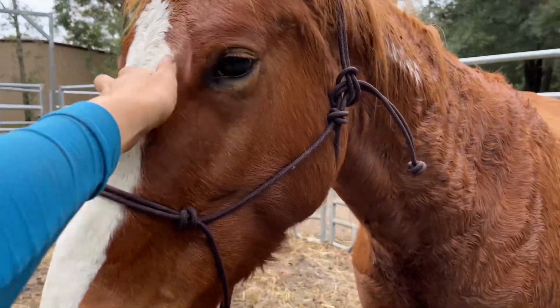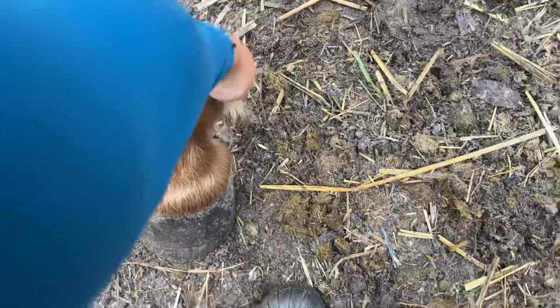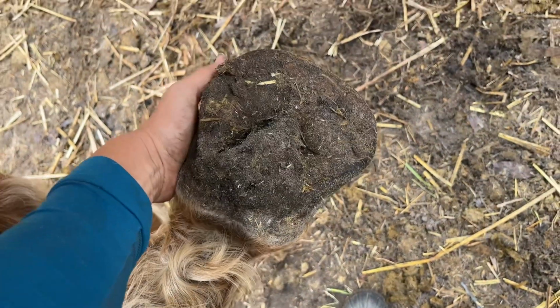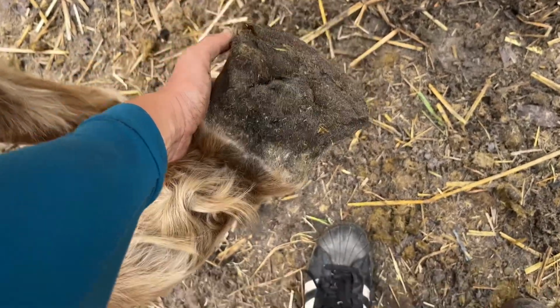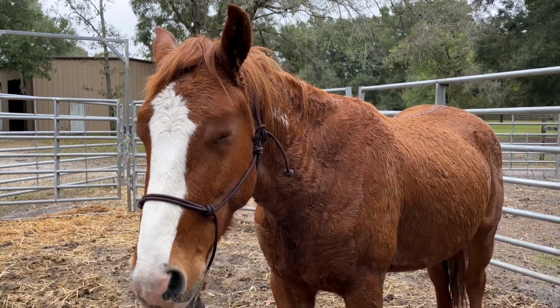Probably one of my favorite first things to do with these guys is the first time that you actually pick out their foot. Come on. You know. Of course I already cleaned it out, but it's filled with dirt again. And I only got 2 hands, so it's just cool because you can see all the different layers that come out. There's definitely sand in there, either from holding or being on the range, but they're just packed so full because he's never had them picked out before.